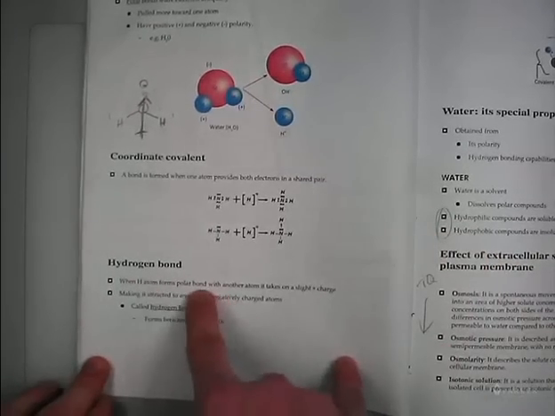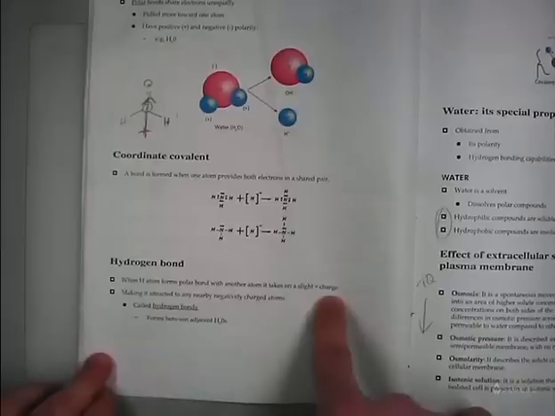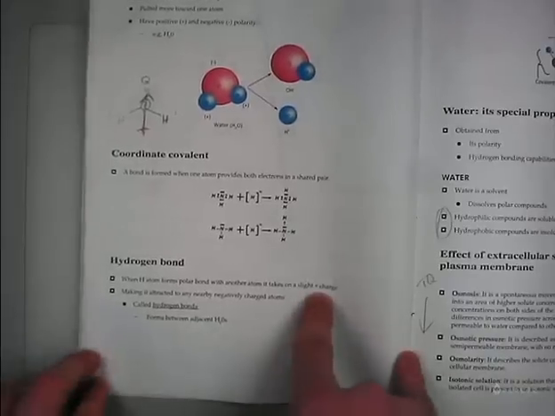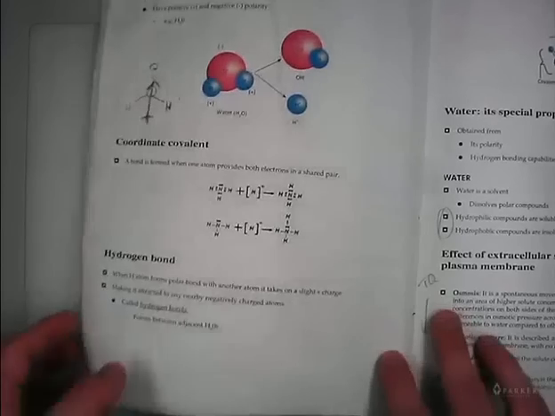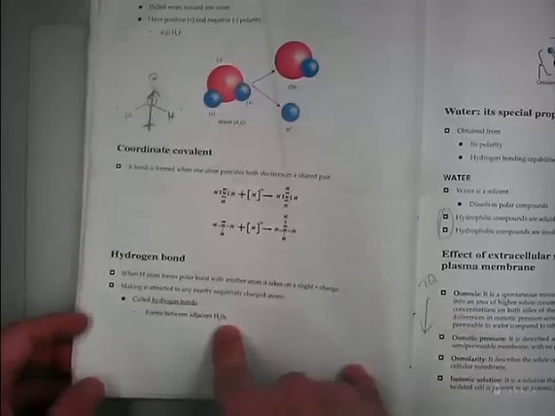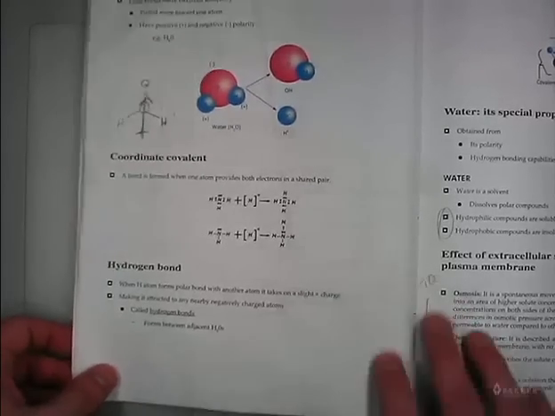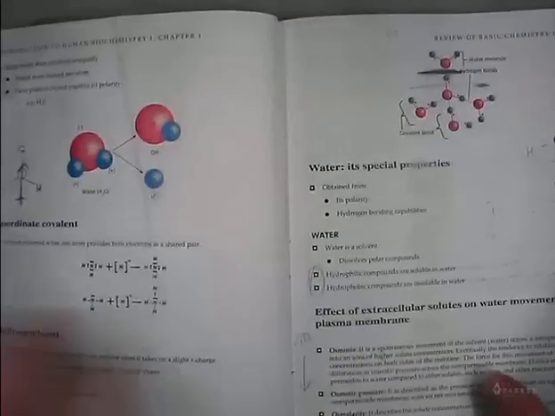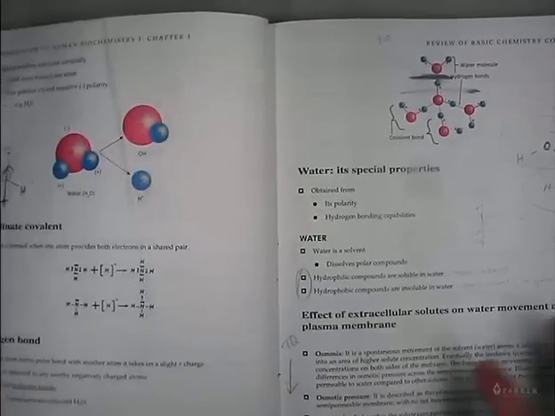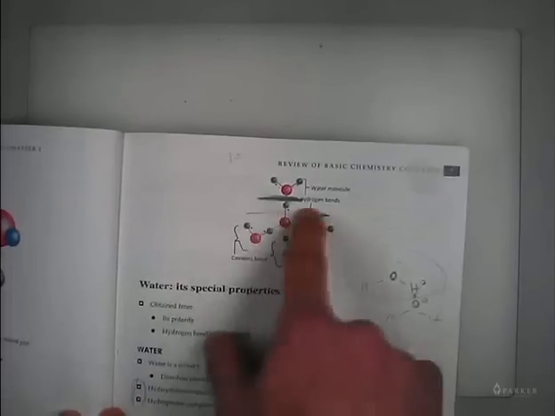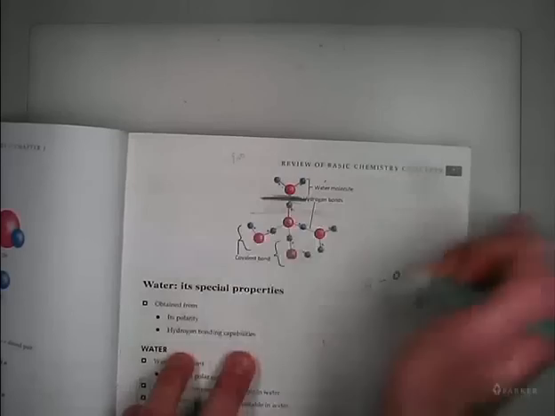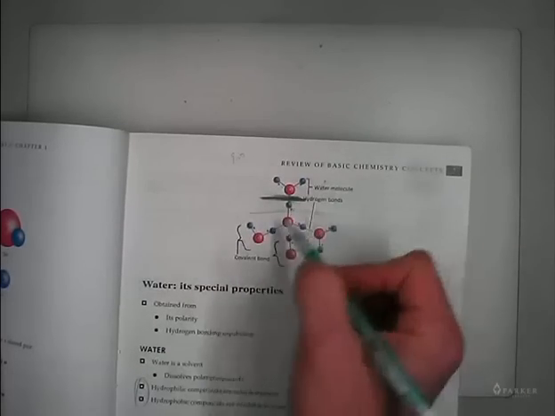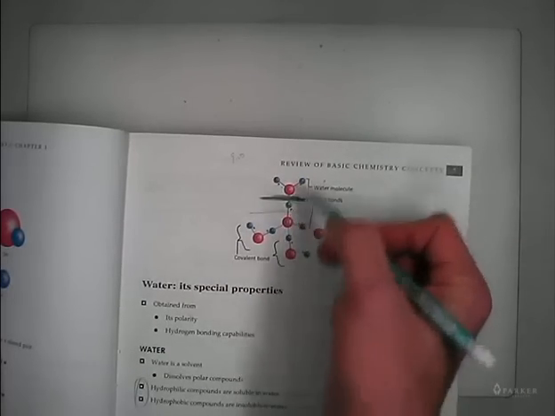Hydrogen bonds, need to know it. When a hydrogen atom forms a polar bond with another atom, it takes on a slightly positive charge. That slightly positive charge is attracted to a nearby negatively charged atom. Those are hydrogen bonds, and that's why water is so special, because it can make a lot of hydrogen bonds. Individually, very weak, can be very strong when you have a lot of them, but need to know it's between 2 different molecules, and that's what this big line is. Not this erased one, but this big one is just showing you that it's the attraction between this positive over here and this negative over there.